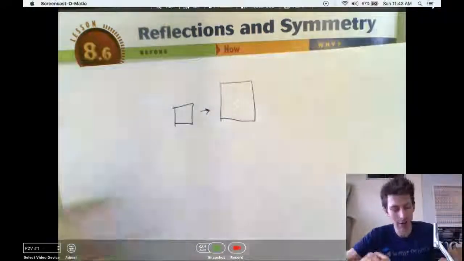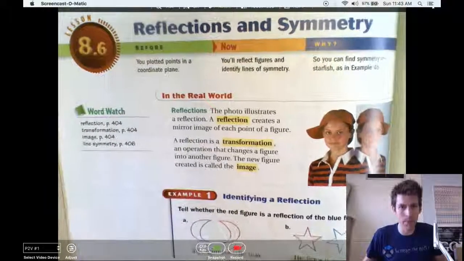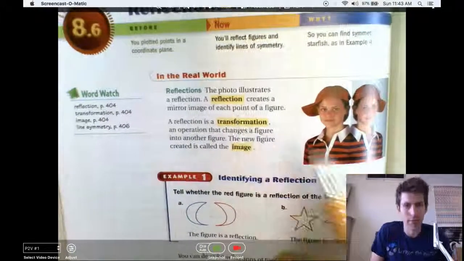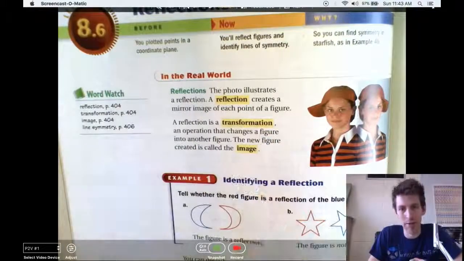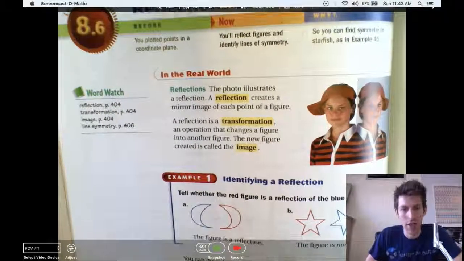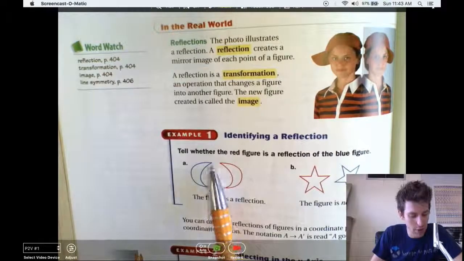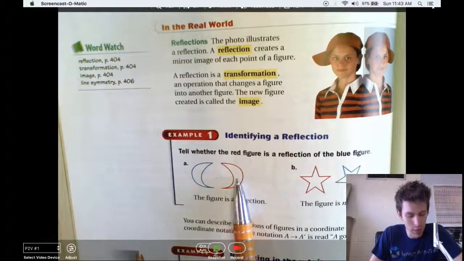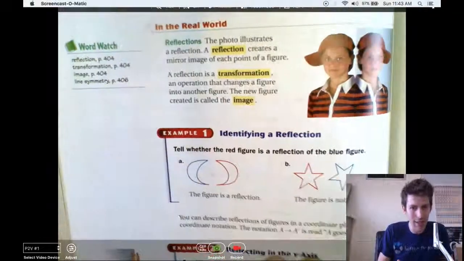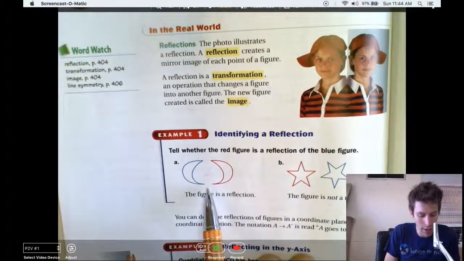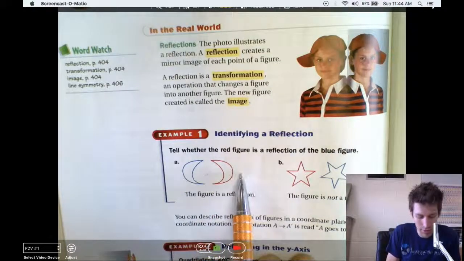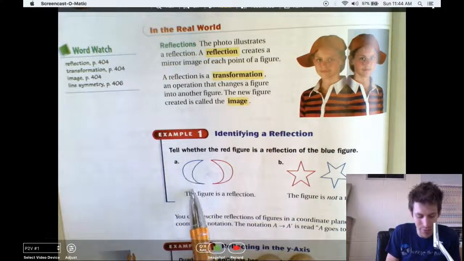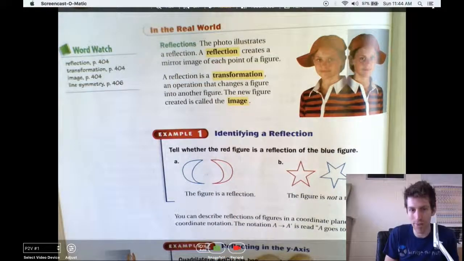So, how does that look with shapes? Let's check it out. They're just telling you here that a reflection is a type of transformation. You can transform this blue sickle-looking figure into this red one by reflecting it in an imaginary line, which would be where? Would it be horizontal? That wouldn't fold over, right? No, it's right down the middle here. That would fold over onto that perfectly.